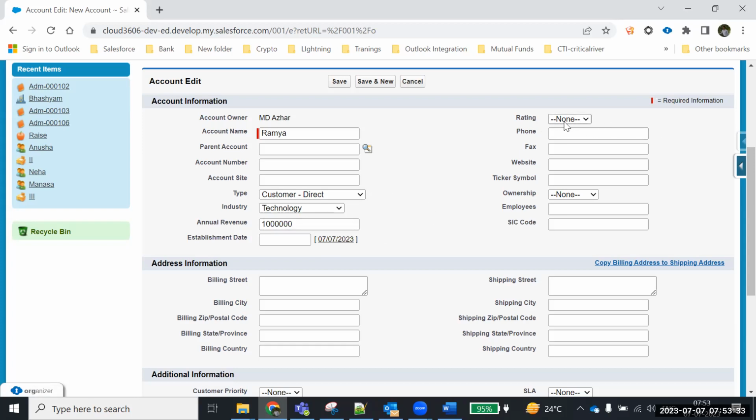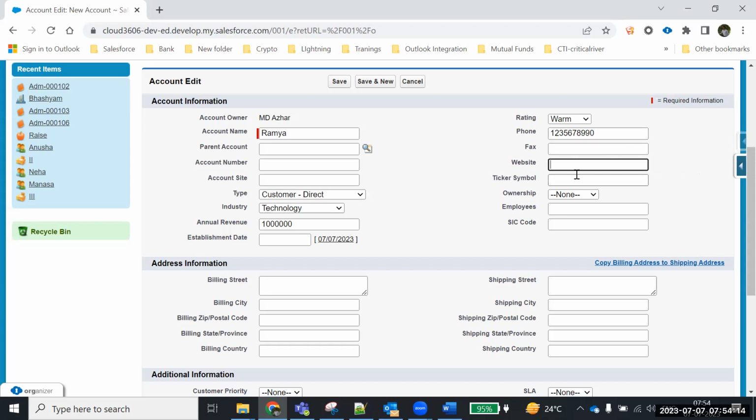And then come here, rating. For example, let's say rating here we'll consider as how keen you are to buy a product, or your company's rating, anything. Let's say we'll just put something. You will give your phone number, right, when you fill this information. Do you have fax? Will an individual person maintain a fax? No, right? They don't maintain. Will an individual person maintain a website? Generally I'm talking about. No, Ramya will not maintain fax or a website. She will be having a phone number, definitely.